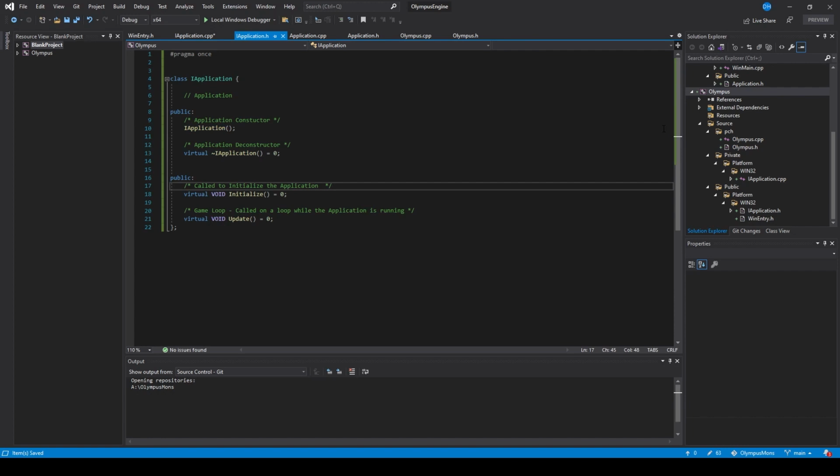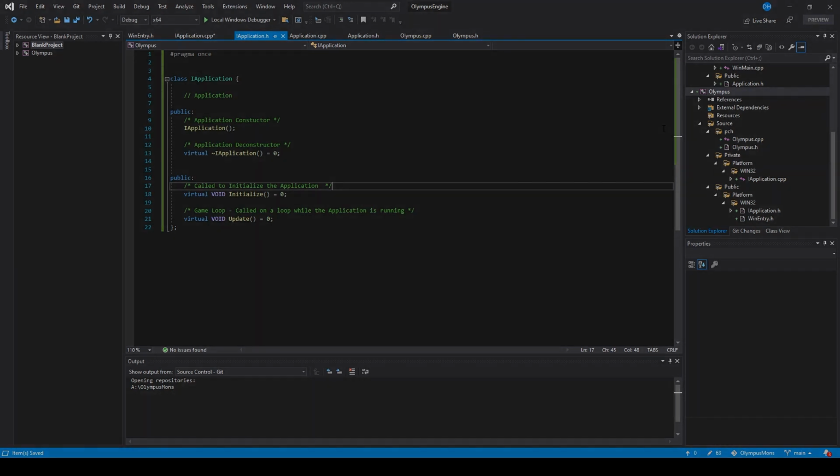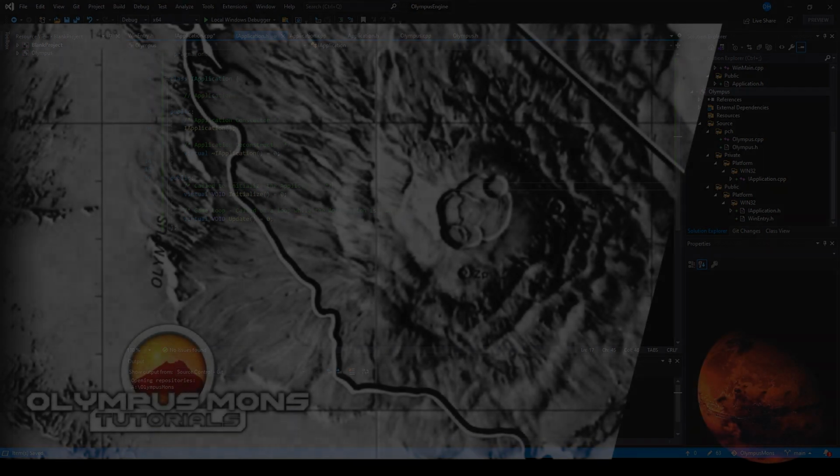This is now a contract for how we want our application class to match, and once we've added it together, we'll notice that this works fine. But we don't have any specific way to actually add this to our blank project. The Olympus Engine files are not actually currently linked to our blank project and vice versa. So in the next chapter, we're going to be looking into this.